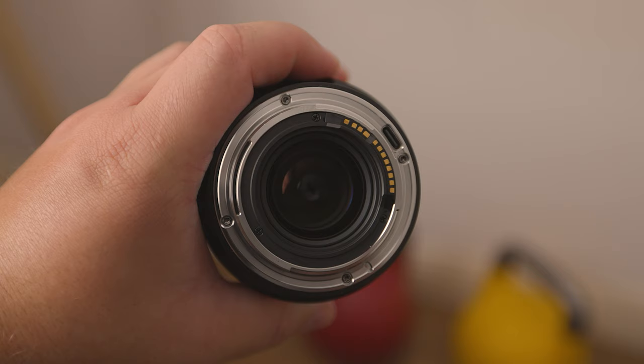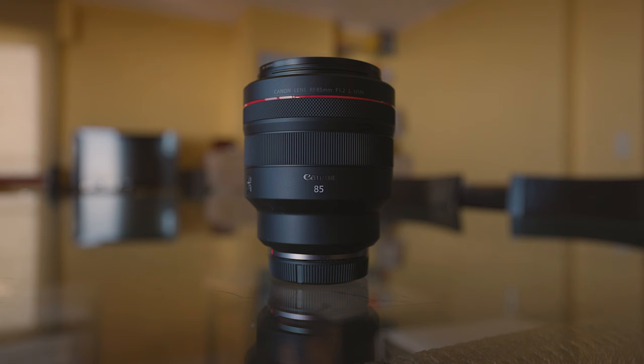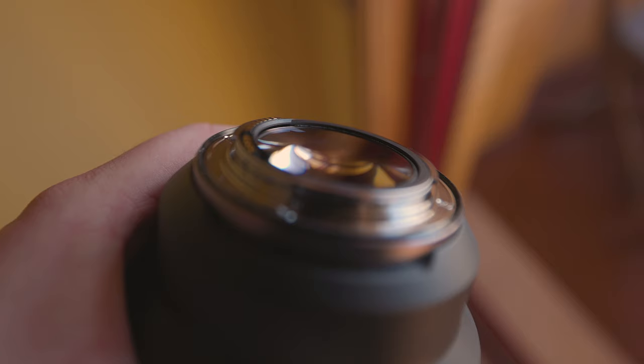What if you want to be a YouTuber or a streamer and have the camera on a tripod? In that case, either lens would perform great, though the Canon 85mm lens will have an edge when it comes to autofocus. The Canon lens will also have the advantage of a wider aperture, thus allowing you to more easily film in low light conditions and get cleaner footage whilst doing it.